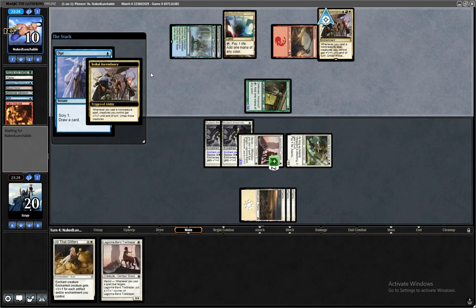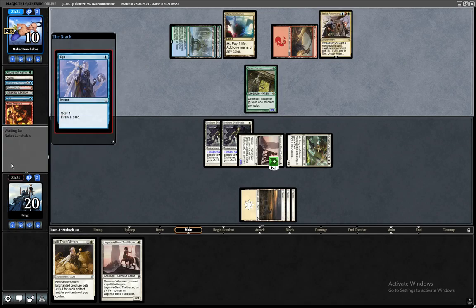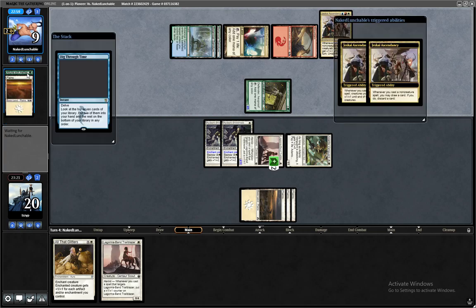Please don't have more cantrips. The fact that they passed Fiery Impulse is scary, since that is a 1-mana spell. Dig Through Time. Ugh.